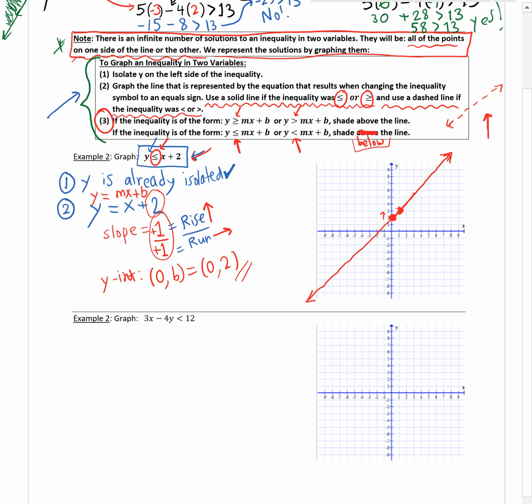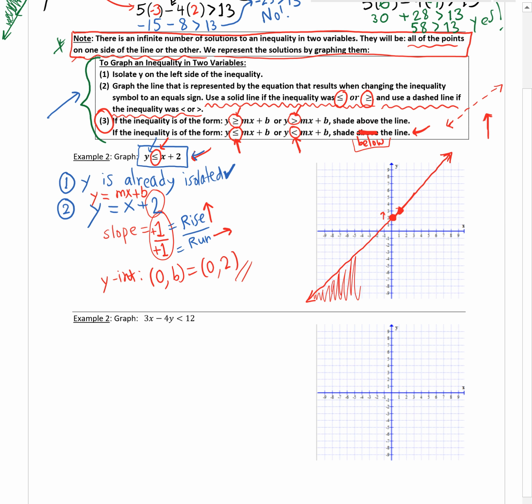So I have to just determine, I guess really what you're looking for is, the first line here has greater than. So greater than or equal to, or greater than. Either way, it's greater than. That's when you want to shade above. But if it's some kind of less than or equal to, less than, whatever kind of less than, you're going to shade below. But notice in our example 2, it was y less than or equal to. So we're kind of in the boat of the second line, the very bottom line of these steps. It says if you have a less than or equal to, which is what we have, then you're going to want to shade below the line.